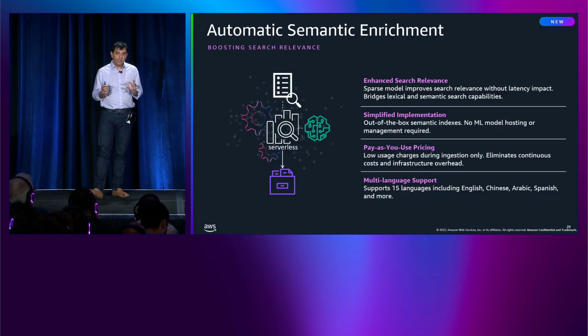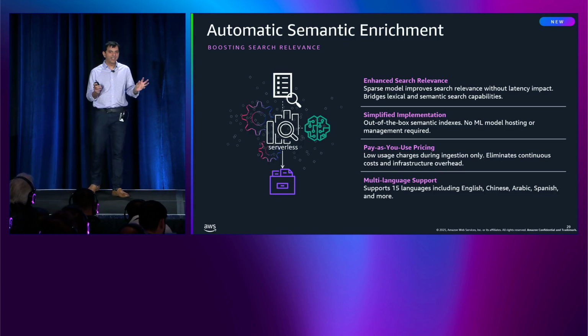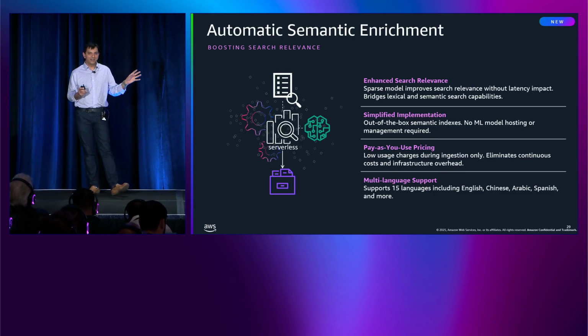What we've seen in our testing, and we've used different benchmarks, is that this technique actually does really well compared to even the other embedding models that are out there. And so it's a really easy way to get started with semantic search and hybrid search for your application. So if you're not using any of these techniques, this is a very simple way to get started.